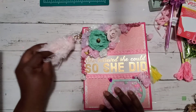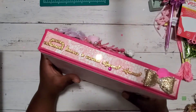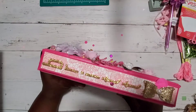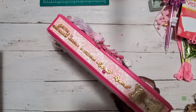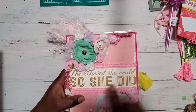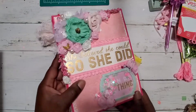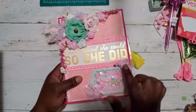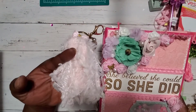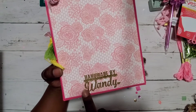I wish I was in NYC to hang out with you ladies! On the side of the binder she put the first half of my name — 'Bri' — because my name is long. She has a really pretty gold bow, gorgeous flower clusters, and the quote 'She believed she could so she did.' Then this beautiful shaker she made with tulle, flowers, beads all around, and a really fluffy, super soft tassel.